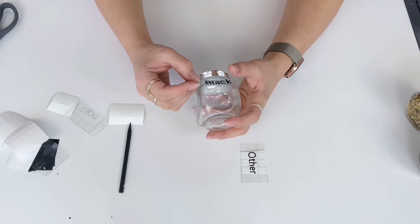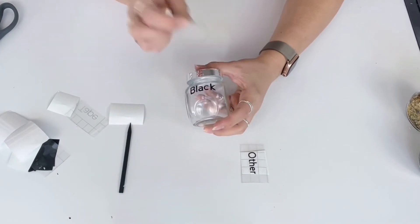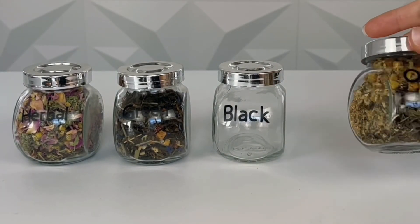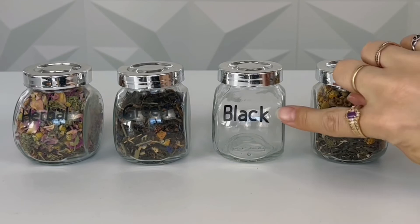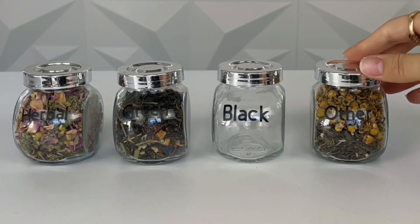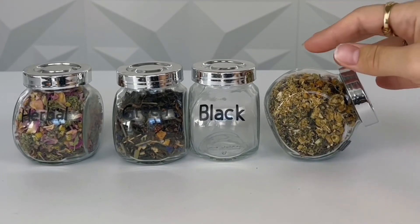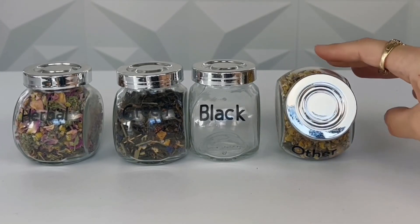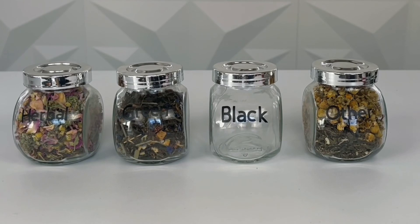I definitely suggest the transfer tape — it's super nice and nifty. There we go, look at that, it worked beautifully! So we're just going to do the other ones. I'm making four jars in total. This one is empty because I don't currently have any black tea on hand, but this one is the mix of chamomile and green. We've got the green tea, we've got the herbal tea. These jars make the tea so pretty and I love the professional labels on them — that masking tape had to go. These jars are great, they just go together very nicely. Instead of housing them like this you can tip them like that — they've got that nice flat edge so you can still read it. I keep mine high on a shelf tipped down like this and I still want to be able to read it. I think these turned out great — I'm super excited and they look very professional and a lot cleaner than they did.